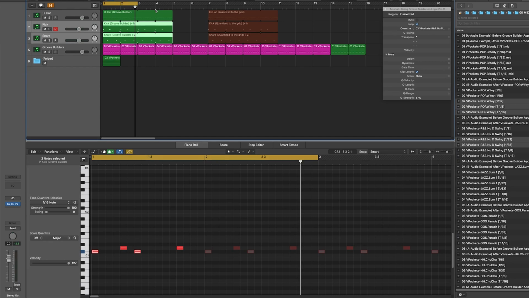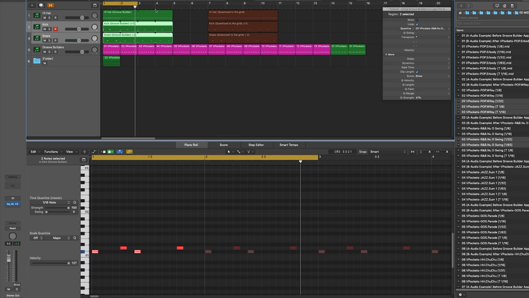You as a producer, you're using different sounds. Perhaps you're producing at a different tempo. So the groove builders that you select and the amount that you add them is totally in your control. And that's one of the great things about groove builders is that you're in control about how much groove and bounce that you add. I may decide to add a melody to this drum beat later. And for that particular melody, I might choose a third or a different groove builder, or I might match that melody's groove builder to the kick and snare or to the hi-hat.